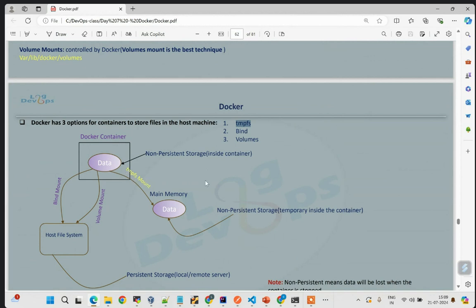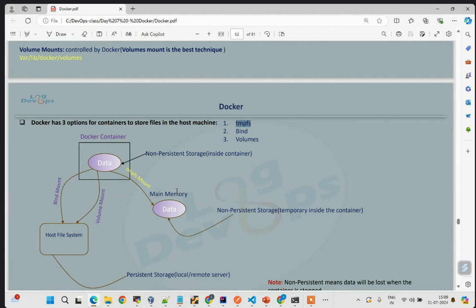Tmpfs, this is the yellow color you are able to see, right? Data can be shared from container to container. Yes, container to container is the tmpfs mount. It means we can create a mount so that we can take the logs inside the container, make another directory, and there take a copy of the logs, right?